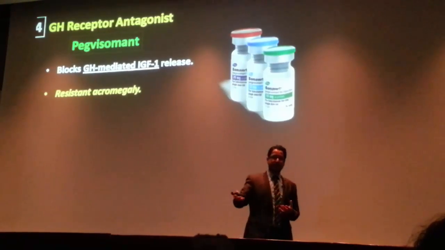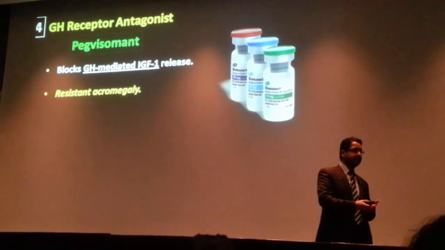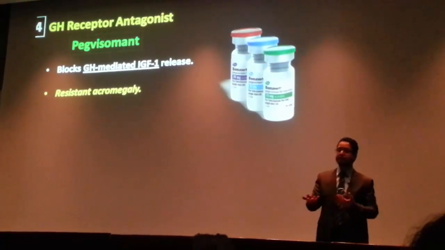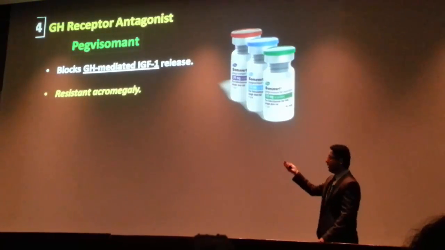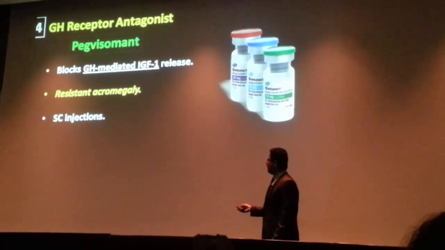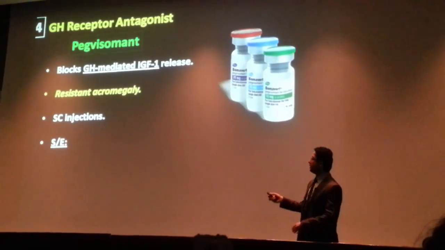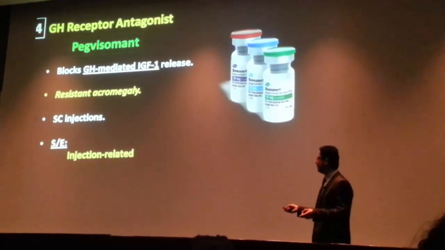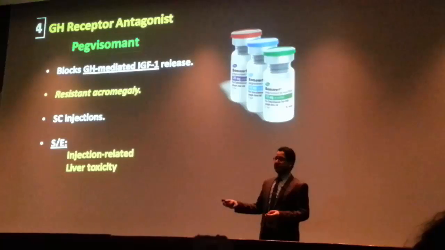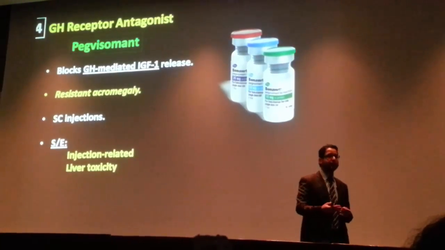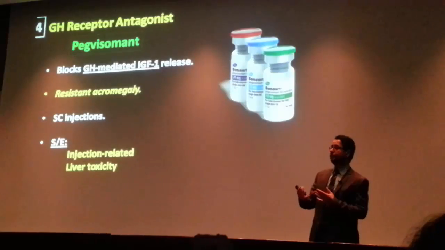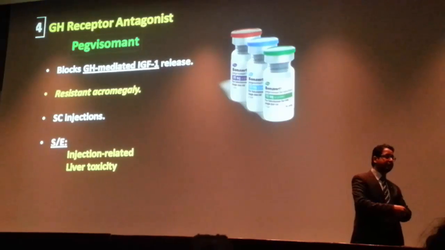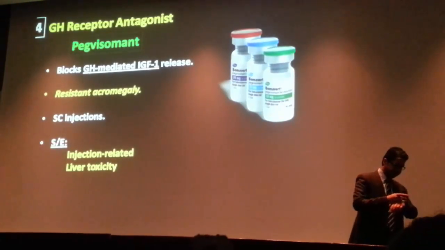Octreotide is your first choice. Now, if it's a resistant type of acromegaly, you might not target the growth hormone itself, but target the receptors that lead to the production of IGF-1 and 2. And then you take pegvisomant. Now, the side effects of it are not that common and not that bad, except for one, which is liver toxicity. It's not something you see very frequently, but we know for sure that it could affect the liver function, so you might need to routinely test the liver function in these patients.